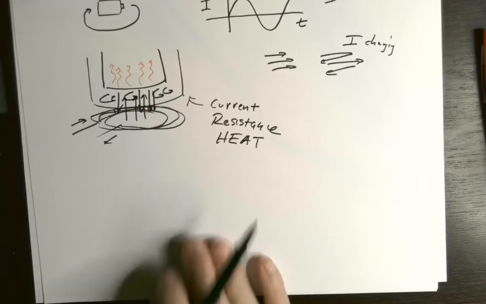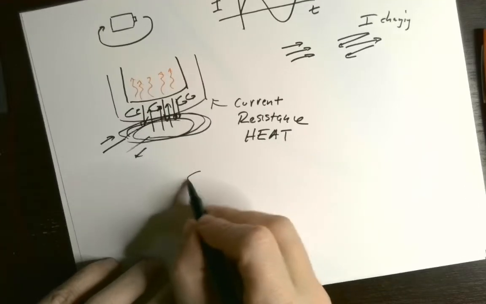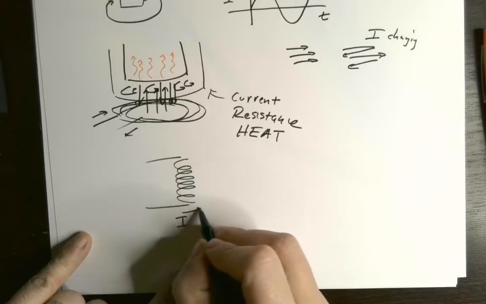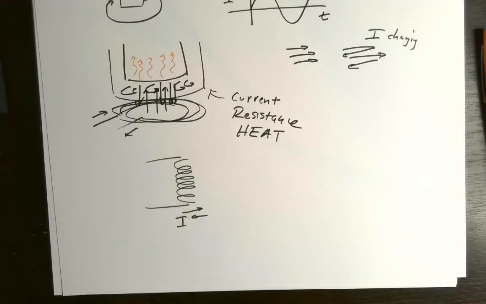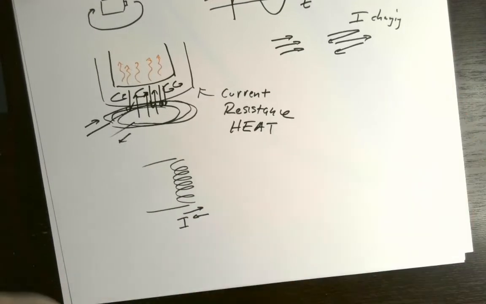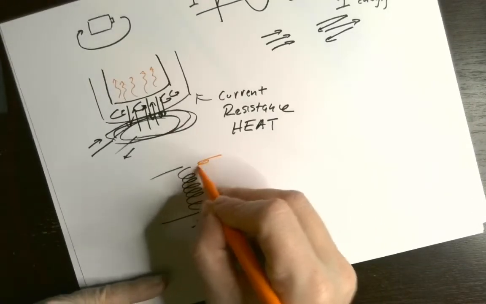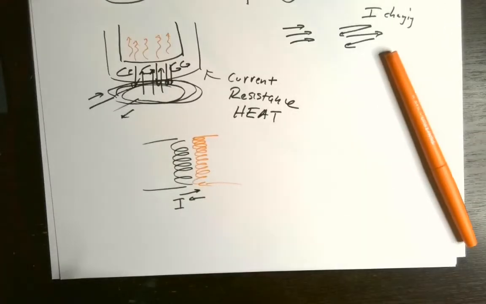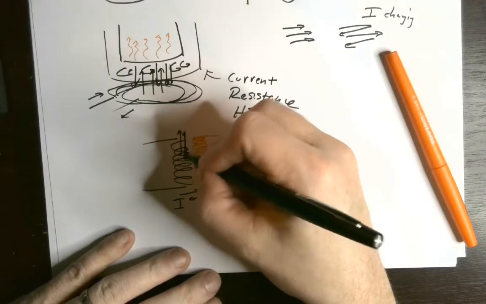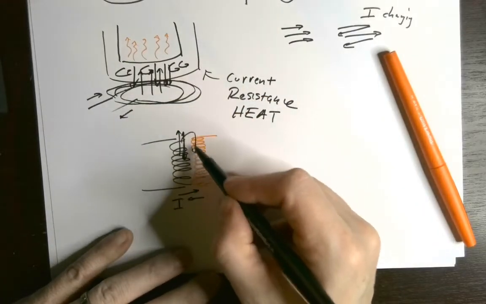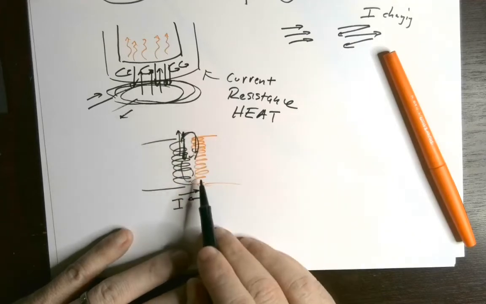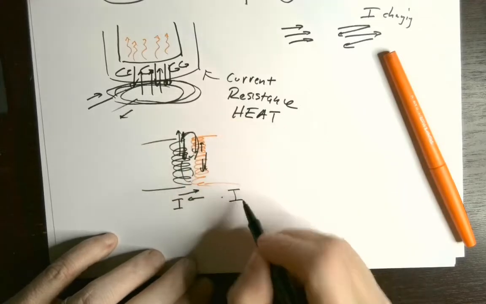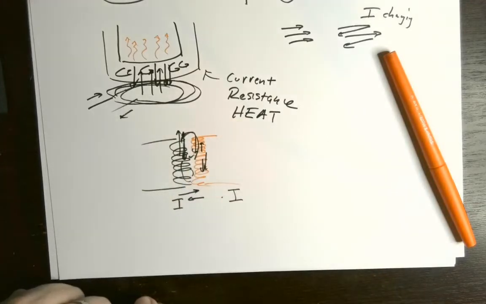Another example where this can be used is if you've got, say, a coil of wire with a certain number of turns and a current that's flowing through it first in one direction then the other, and you place that coil of wire next to a second coil of wire with, say, a different number of turns, this magnetic field points one way, then the other way. That's going to induce a current in this coil that points one way, and then the other way, and that's going to make a current flow in this coil of wire.